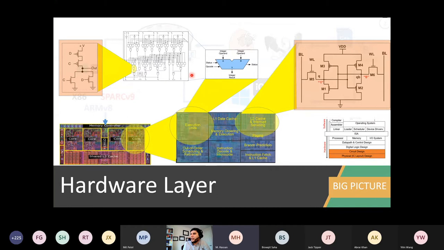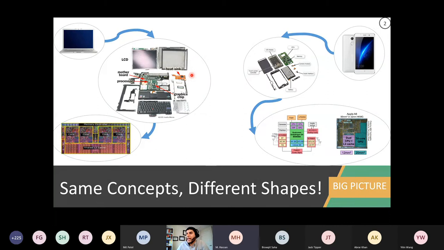Then the other thing, and you would be fascinated by this fact if you understand it, is that by focusing on the concepts, things that look very different in reality are at the end really the same thing. They follow exactly the same process, the same procedure, I would say the same design flow in industry. For example, if I take a laptop or a desktop and then a mobile phone, they look very different, right? But at the end, if you look into them from a computer engineering perspective, they are almost exactly the same thing. If you just take your phone and distill it down into its components, you find that you have a screen, which is nothing other than an input, because if it's a touch screen, it's an input I/O device, and also an output because it's a screen, right? Which is exactly the same for your laptop. You also have a screen.